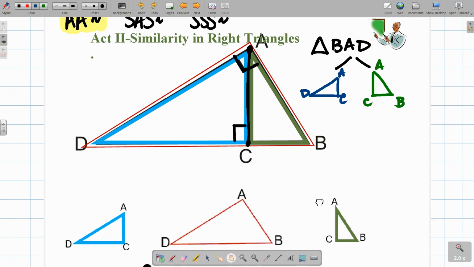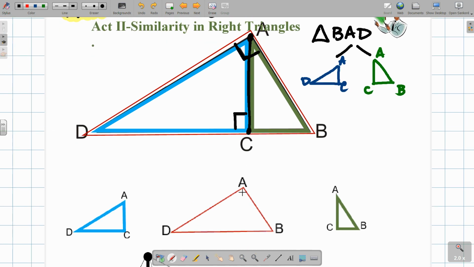And if you look carefully, first off, let's put our right angles where they belong. All 3 triangles have right angles. Now looking at the original triangle, BAD to the blue, they both share this angle right here. So they both have a right angle and they share that angle, which makes that blue triangle and the red triangle similar. And remember, the minute you have similar triangles, you're going to have proportional relationships. That's important. The implication of similarity is ratios equal.